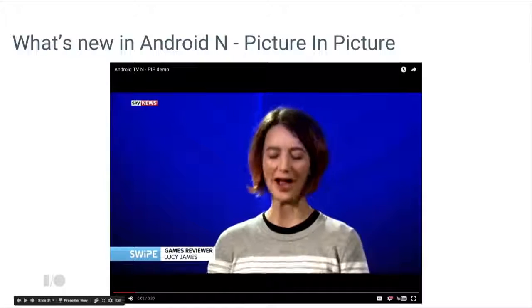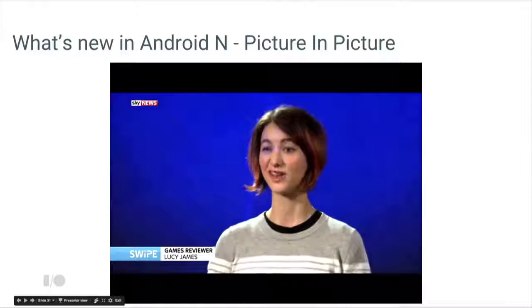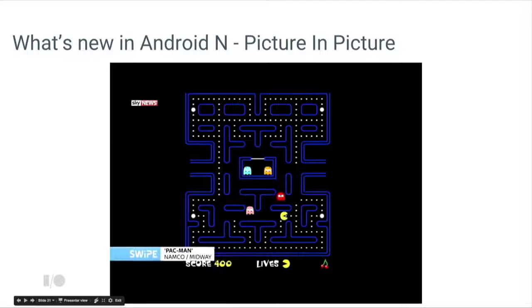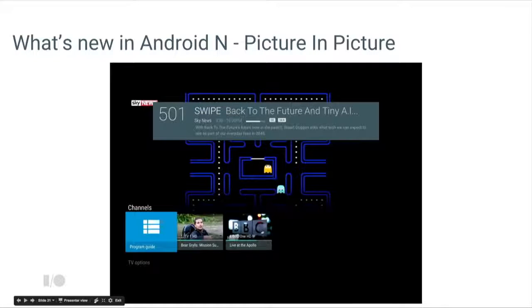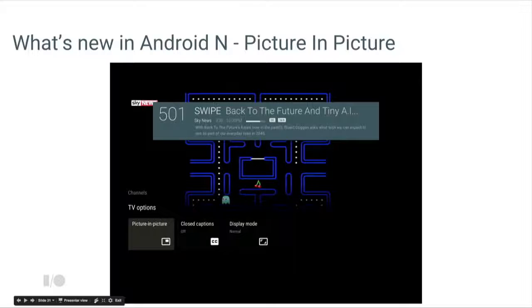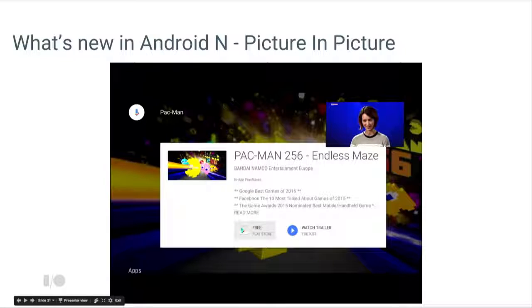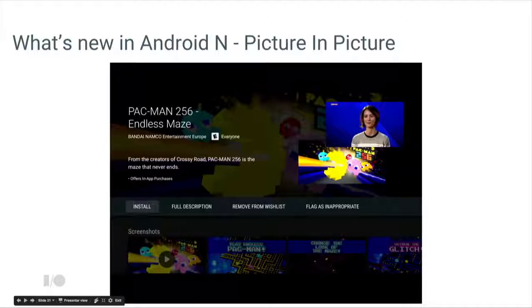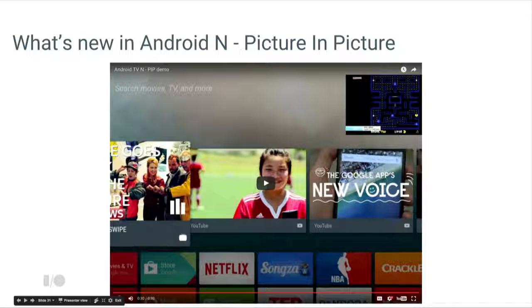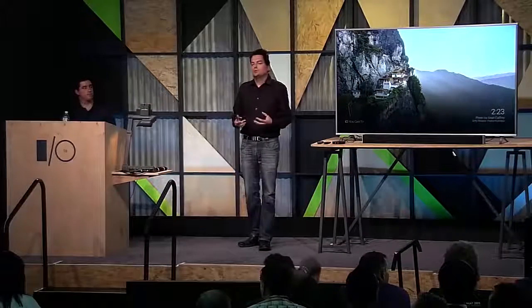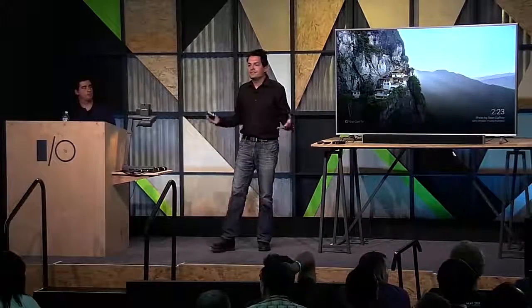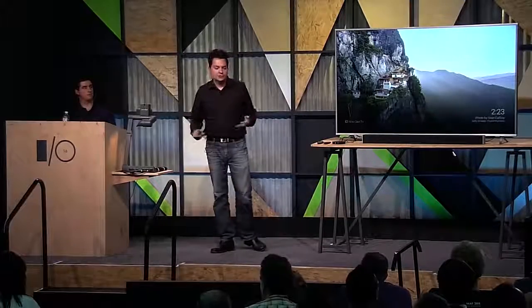OK, so as an example, you're watching Live TV. You hear something that's interesting for you. For example, in this, it's a report about a game that was just released on Android. And you think, oh, that's interesting. Why don't I see if I can find that? And you bring up search. You search with your voice search for Pac-Man. And you see, oh, actually, I can install that and play that on my Android TV device. But all the time, content is still ongoing. You're not disconnected from what you're watching. And we think that's a very important experience, especially with more and more content coming to the platform and being available to you.